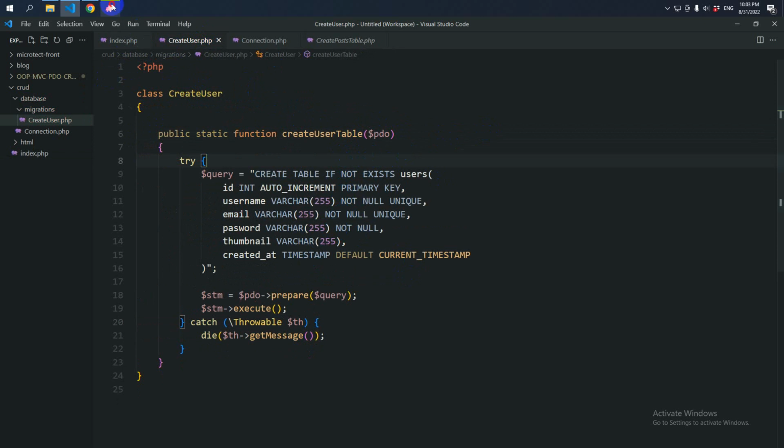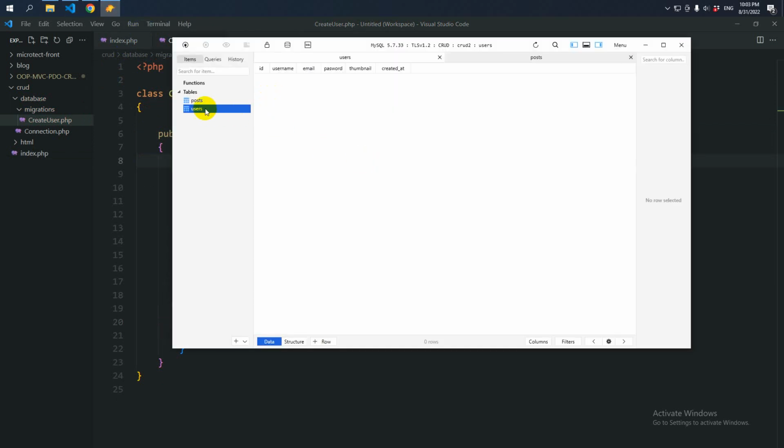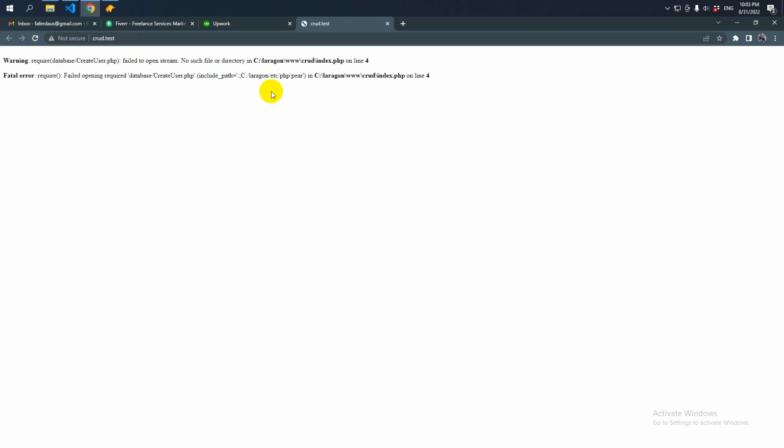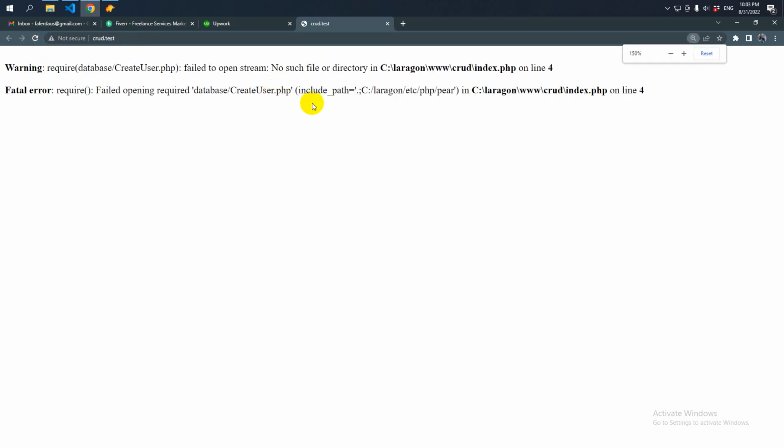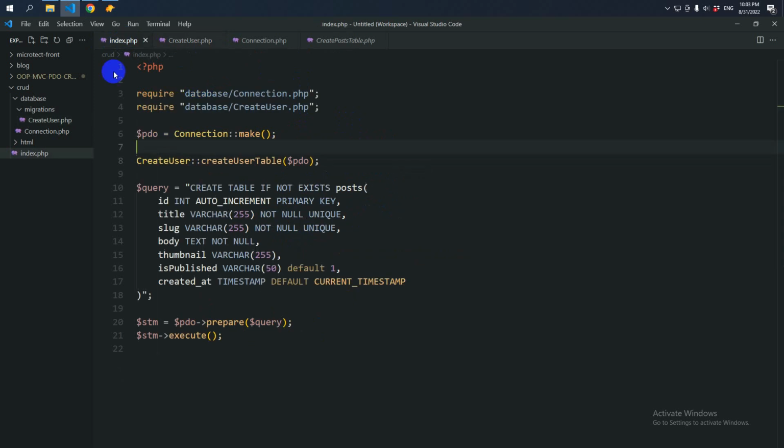Okay, let's remove the user table and let's see if the table is created or not. We have only the post table, and let's reload. So we have failed. The required database file is not getting the create user.